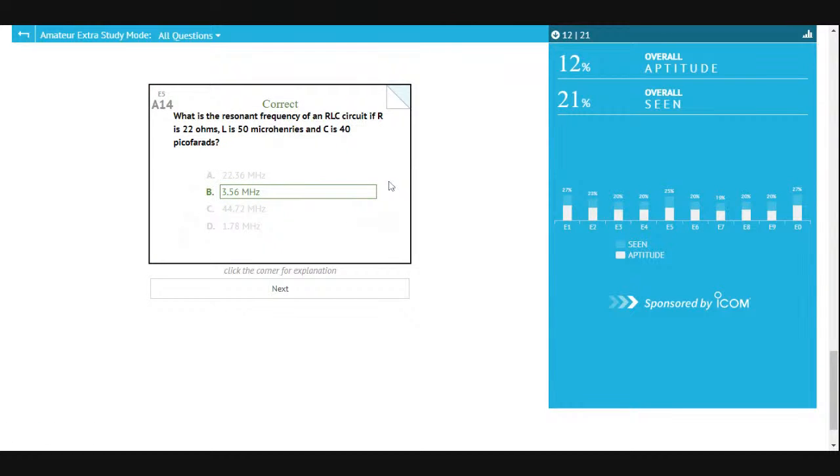So, yeah, I don't know. Either hard memorization, or 50 microhenries and 40 picofarads is the one that's in the 80 meter band. That's the cheating way. You could say 50 plus 40 equals 90, and 80 meters is the closest to 90. I don't know if that is a way of memorizing it or not.